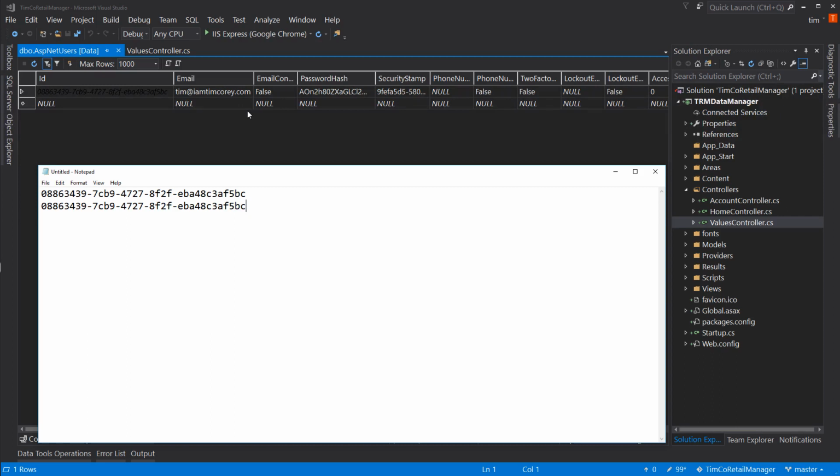So if there are 2 sales representatives that can both see sales, but only for their own sales, we'd only have to say, are you a sales representative? Because then we can further define it by this ID and say, okay, you're a sales representative, but you're also Tim Corey. Therefore, you can only see Tim Corey's sales, not everybody's sales.